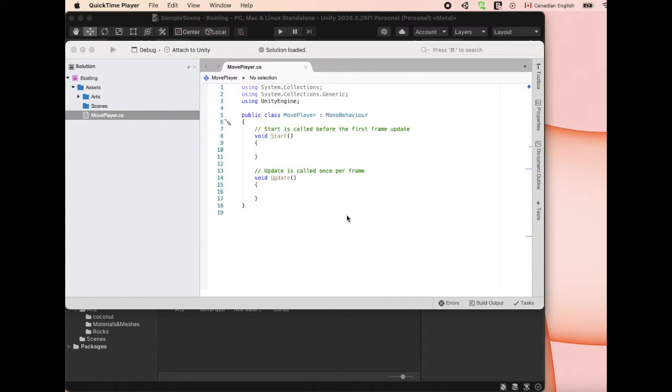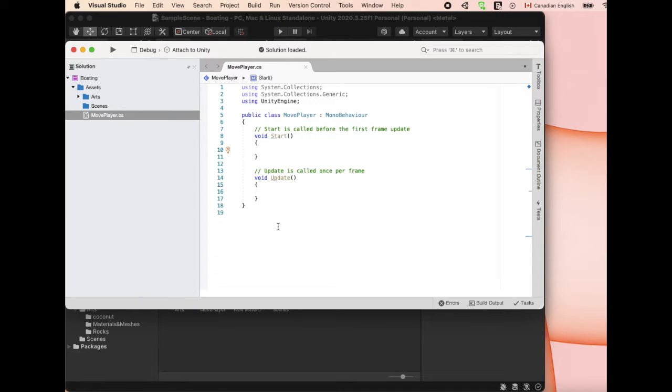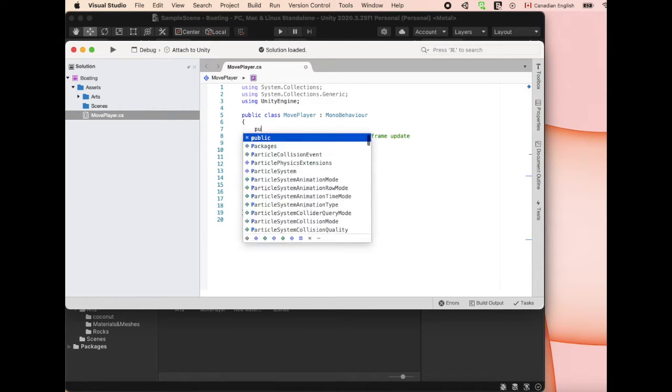Unity already put some code automatically here, and just ignore most of the code here, and the only parts we want to focus on are these two functions for now. A Start function is a function that will be run at the beginning of our game and only one time. And if I want to have access to my player, I can do it by having access to its rigidbody like this.